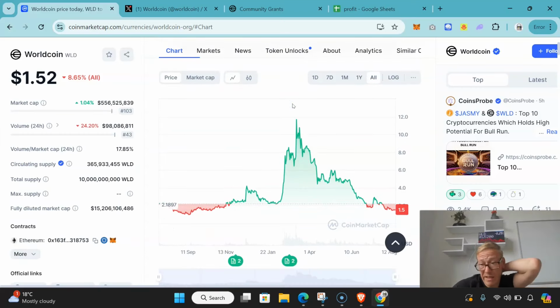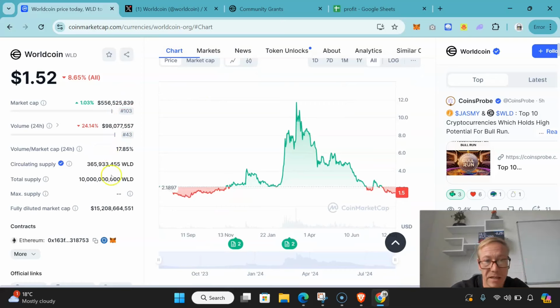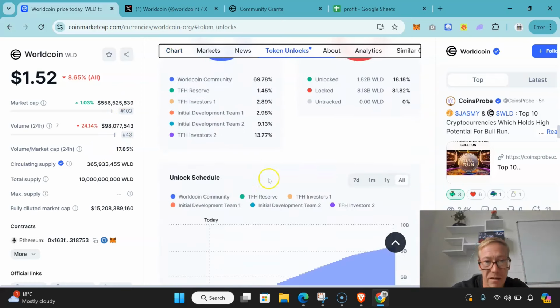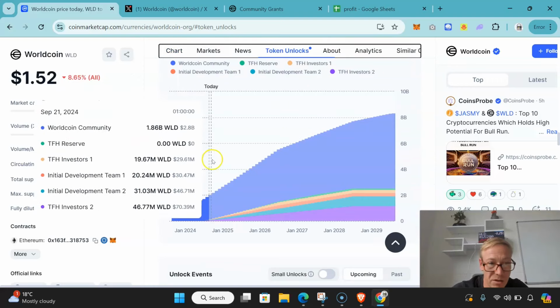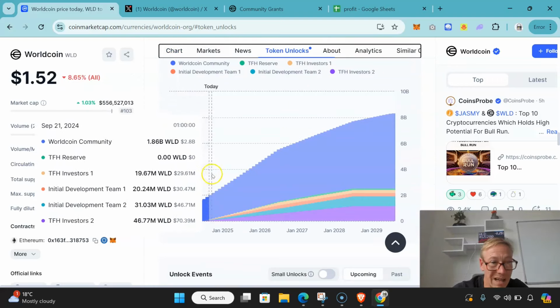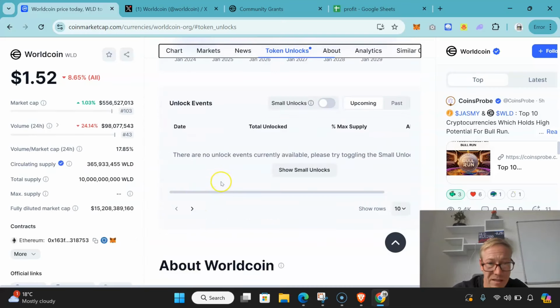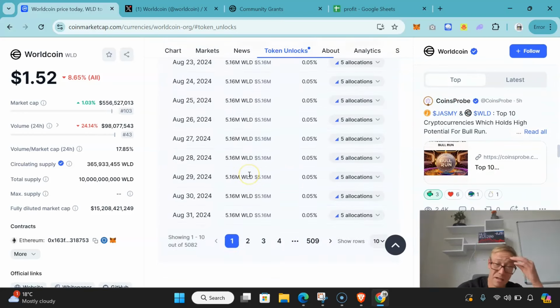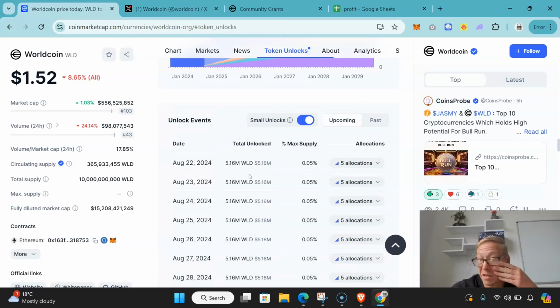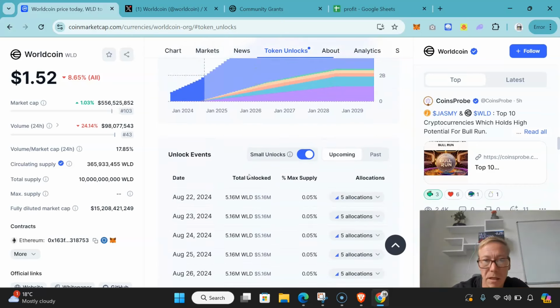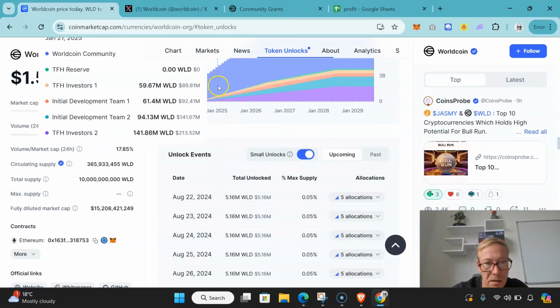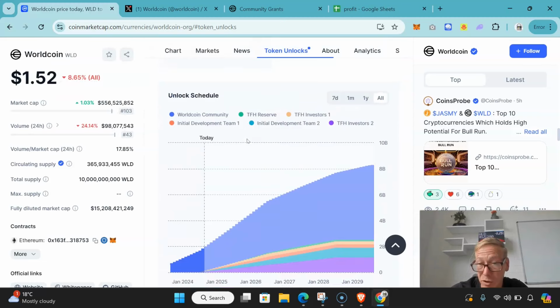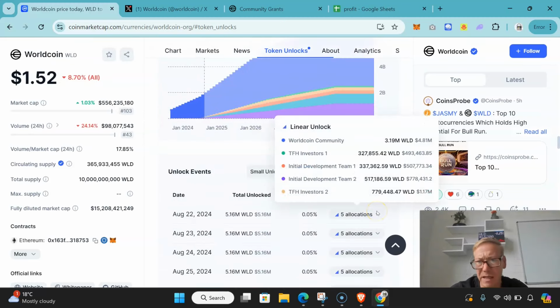Anyone that's participated in it can get recurring Worldcoin grants. The supply is tiny right now compared to its total supply, but the token unlocks don't really kick in for a while. We're not really going to see the huge growth in this for quite a bit. Unlock events, as you can see, you can only really see small unlocks. Each day about 5 million coins are released, so that is approximately 150 million a month, which is a bit, but because it's small, consistent unlocks, rather than all of a sudden a billion dropping in, it isn't going to have a huge impact on the price.